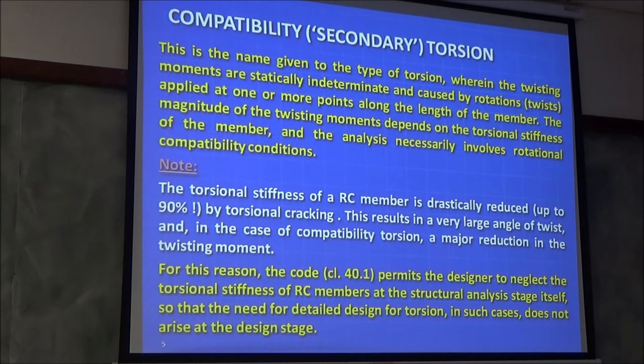The concrete cracks easily in torsion. You can check it out. And so, you know, torsion stiffness, what's the expression for axial stiffness? What's the expression for shear stiffness? G A dash by L. What is the expression for flexural stiffness? EI by L into some constant depending on your condition. What's the expression for torsional stiffness? GJ by theta.